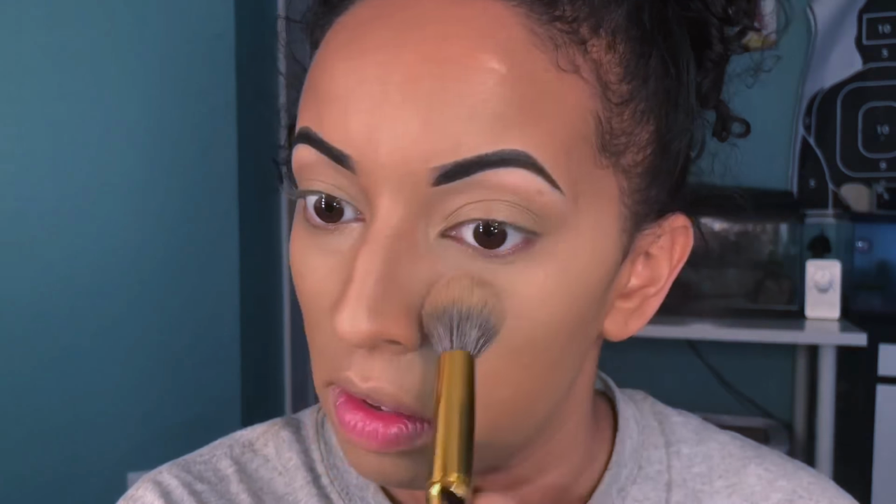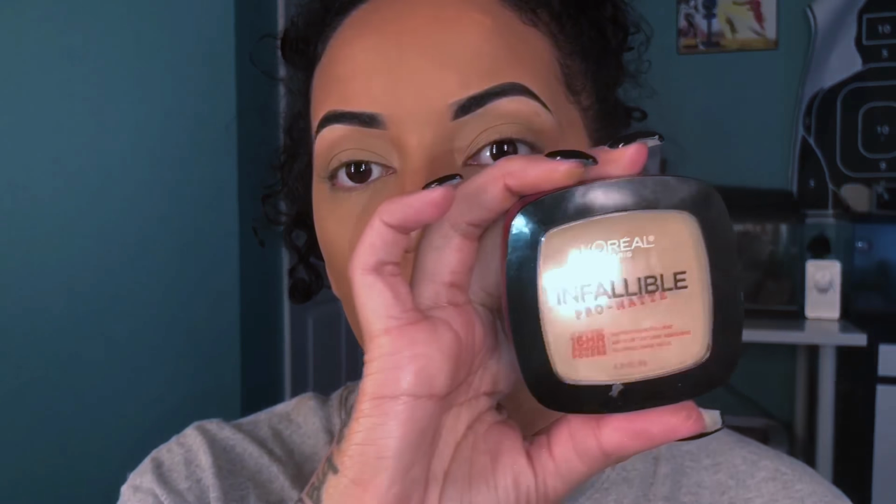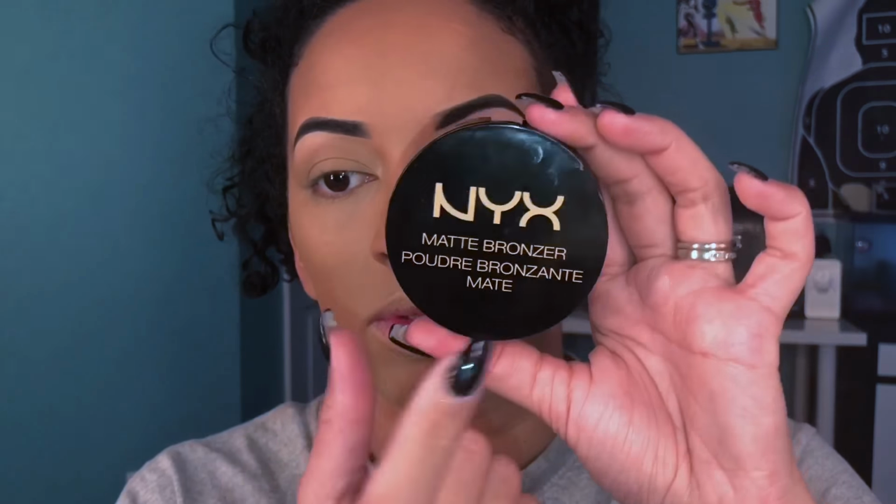And I'm using the Airspun with the Y11 by Morphe, and the Infallible Pro Matte powder to set everything else with the Real Techniques brush. And this bronzer is amazing. It's by NYX Cosmetics and it's in the color Deep Tan. I'm just using a powder brush. Don't know the brand of it, but it's really nice.